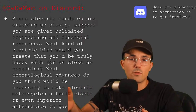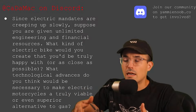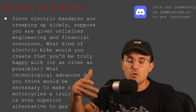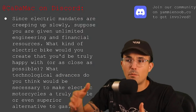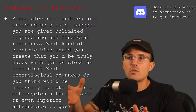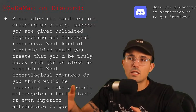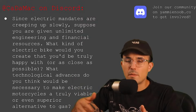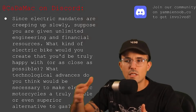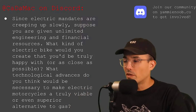And I'd want the range to be a lot. I'd want at least 200 miles of real range, because when you ride these electric bikes, you get so much range anxiety and it really stinks. And I'd want the charge time to be 20 minutes or something like that, 10 minutes if possible. That would make the experience totally cool. If I can shift gears, if I can ride at least 200 miles stress-free, if I can charge in 10 minutes, and if it can cost me maybe $10,000 to $15,000, then that's pretty good, and I'd be happy enough with it that it's still two wheels, it's still fun. But for now, that's a whole lot of asks that probably wouldn't happen.